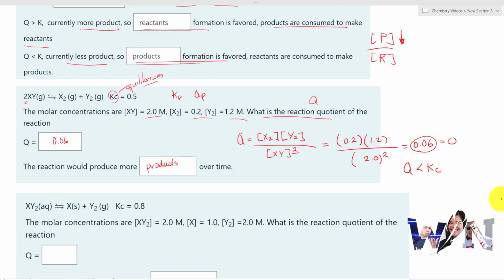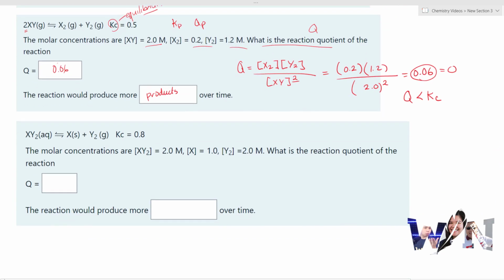See how that works? So take the time to write this out and plug it in. Be very careful about that part. Make sure to exclude any solid or liquid, okay? Now let's try another problem. Here we have this similar chemical reaction. I changed the K a little bit. So again, this works for Kp as well.